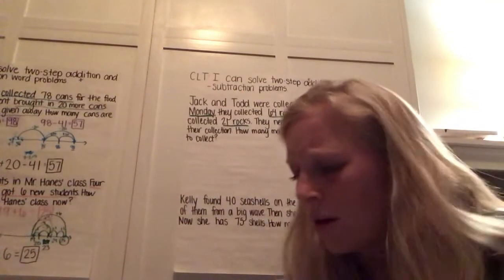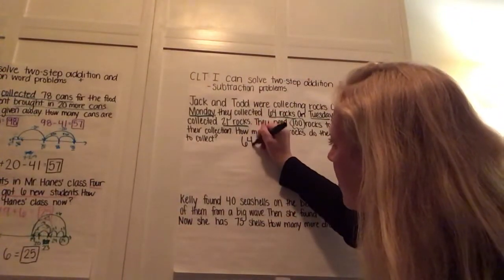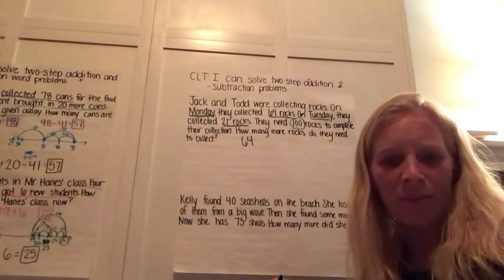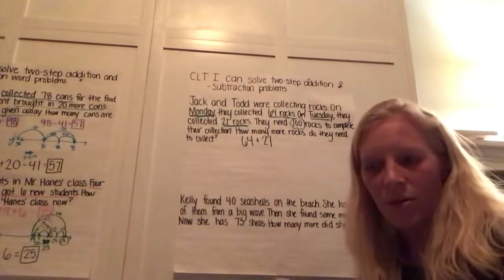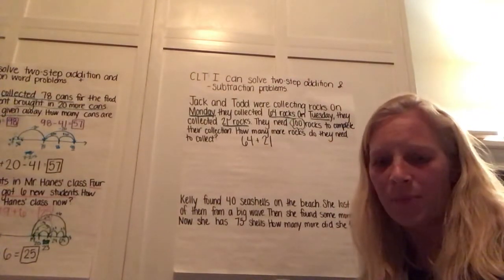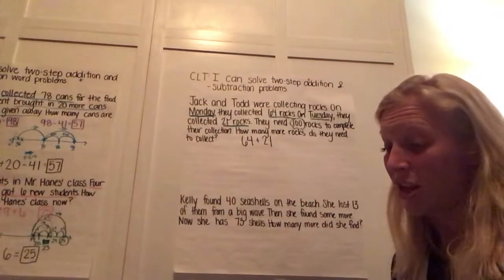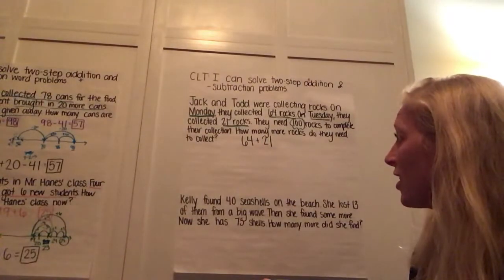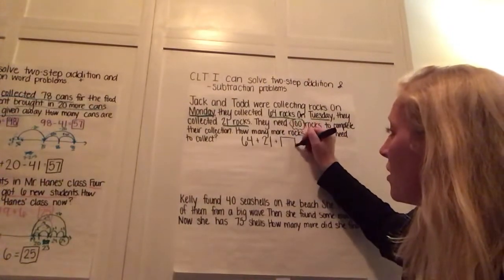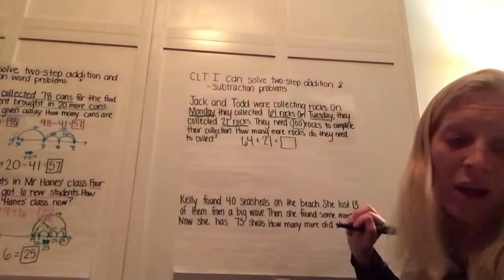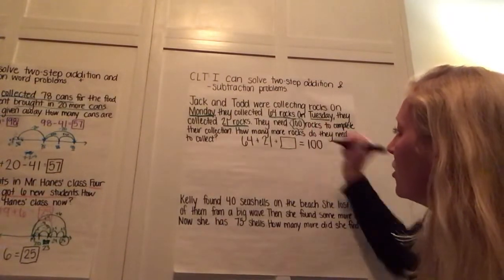All right, friends, what will we do? We need the 64 for Monday, plus or minus for the next part. Plus, because we got 21 more, right? Okay. What else do we already know? We need to complete the collection. Do we know how many more we're getting to complete that collection? No. So we know we need some more, don't we? And what else do we know? We need to collect 100 total.